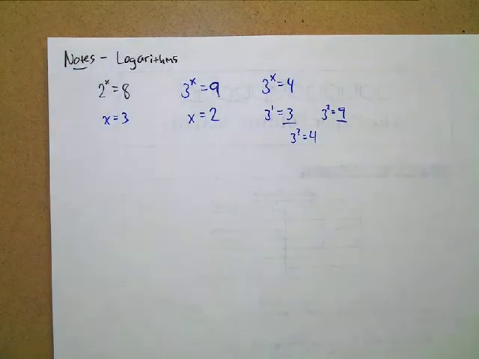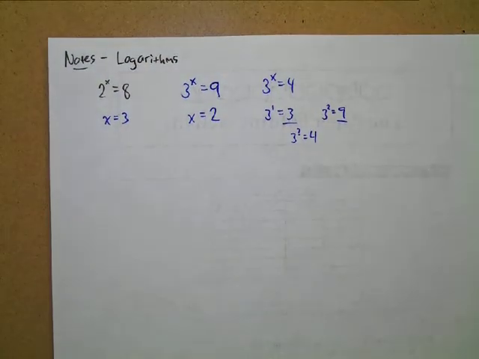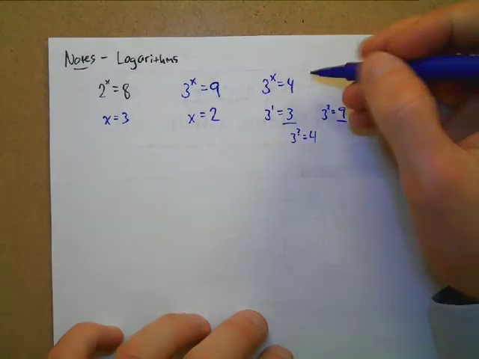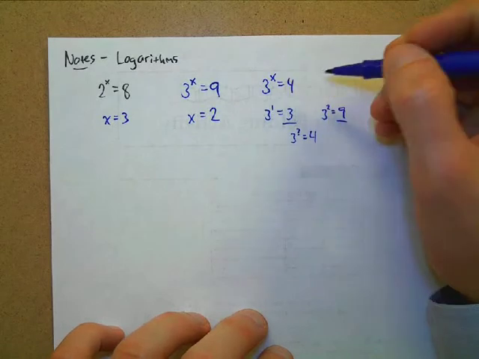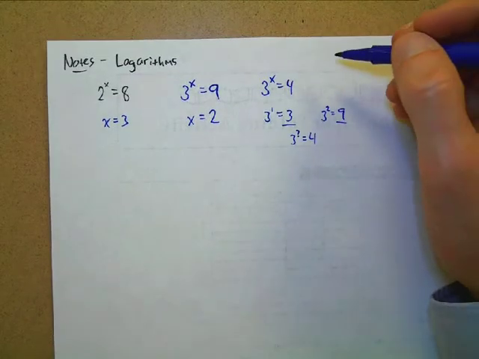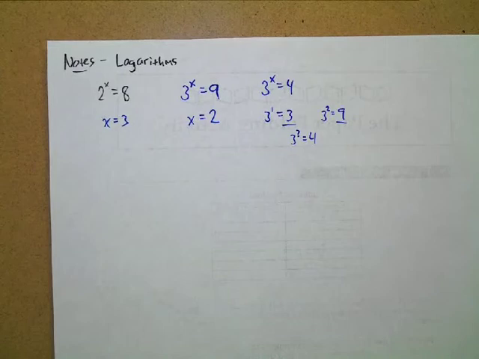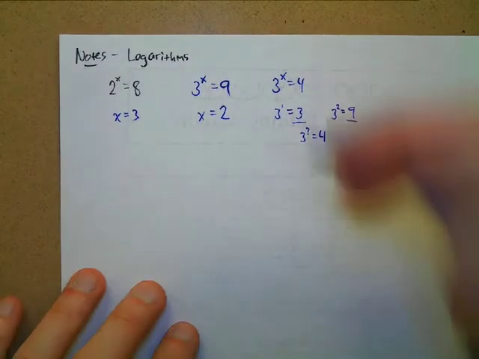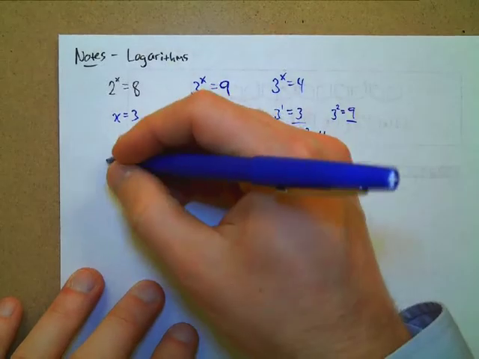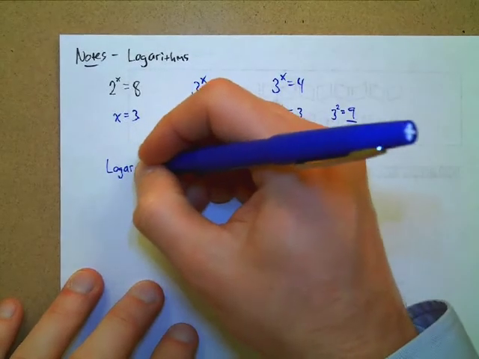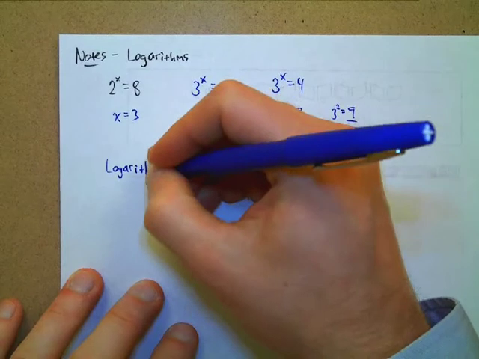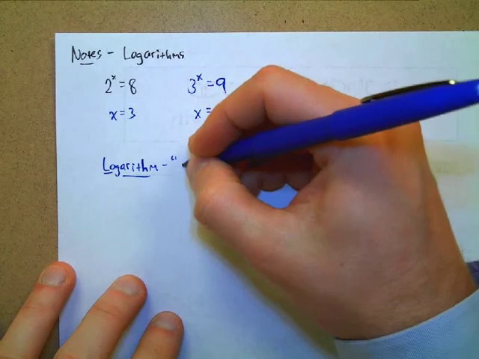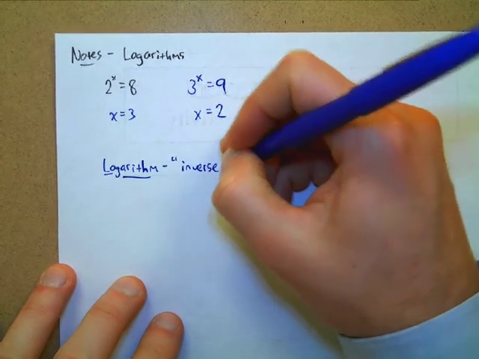And so logarithms are going to allow us to solve equations like this, where we don't have a nice whole number, or even a rational number, because we do work with fractions, like number 2 in the warm-up was 10/3 for your answer. So we're going to introduce this new idea that will help us solve these kinds of equations. That is the logarithm. And the logarithm is the inverse of exponentials.